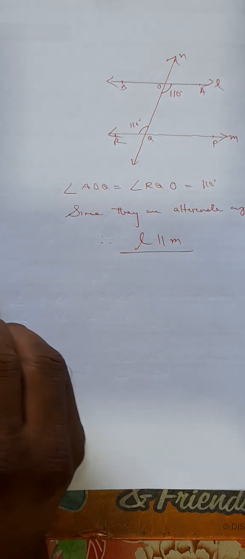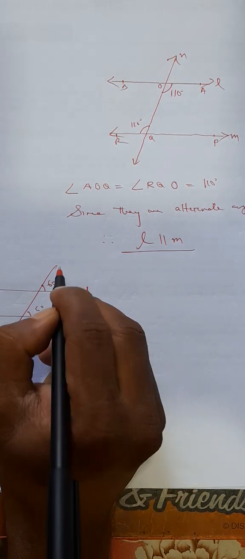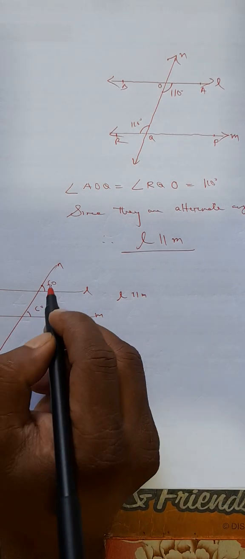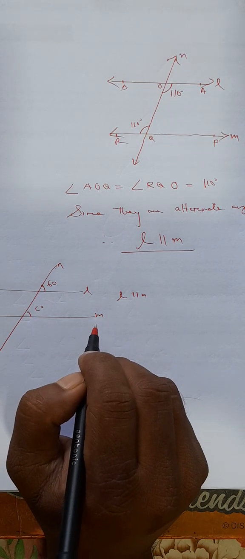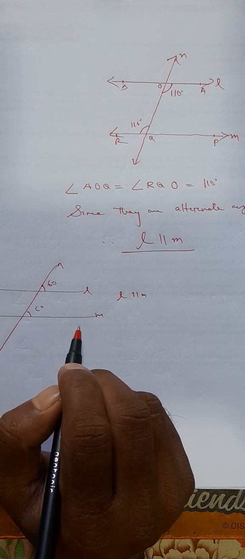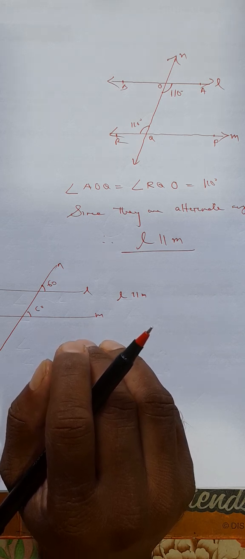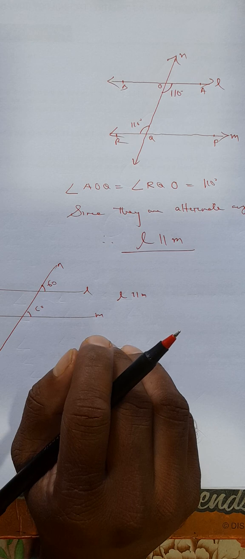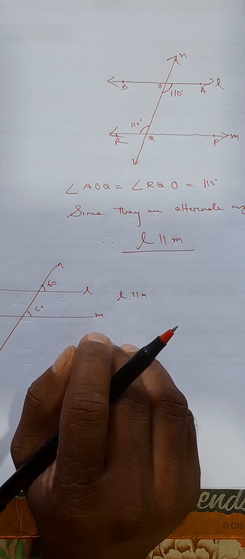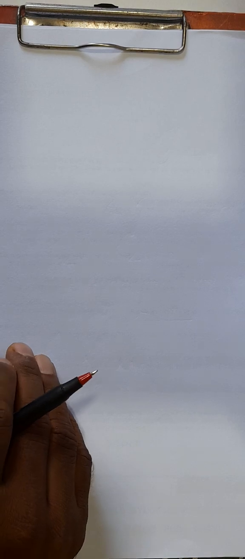Similarly, if you are given two lines, say this angle is 60 degrees, this angle is 60 degrees, L, M, then L is parallel to M. Since corresponding angles are equal, one pair of corresponding angles is enough to say these two lines are parallel. So with the help of alternate angles and corresponding angles, you can verify whether lines are parallel or not. And when you are given lines are parallel, then you can say alternate angles and corresponding angles are equal, right? Now we will solve a few questions. Suppose you are given this figure.